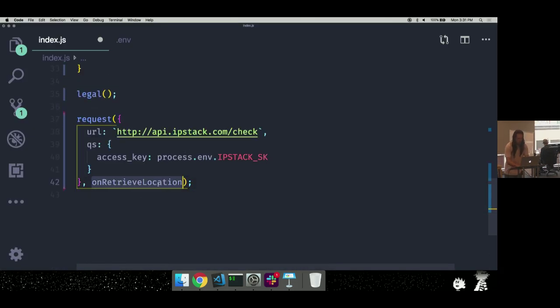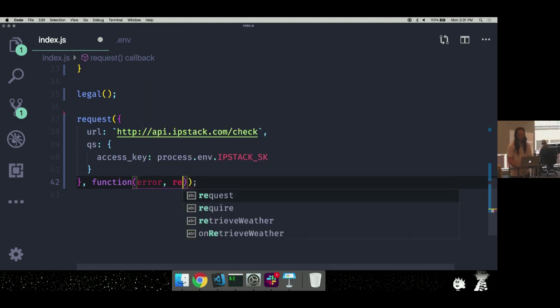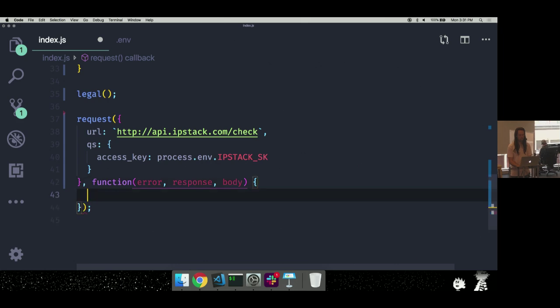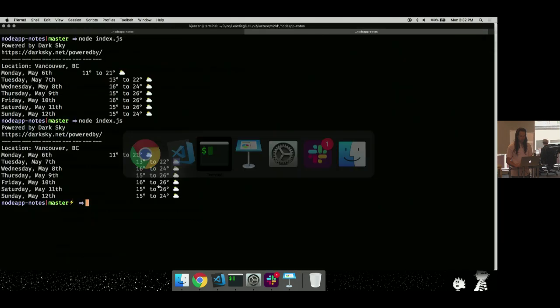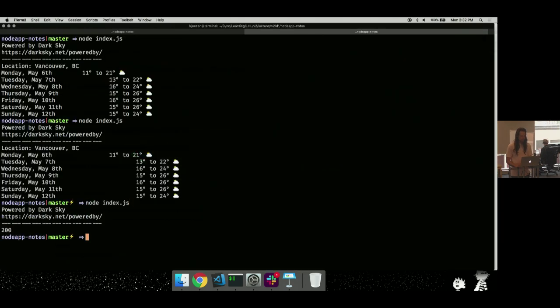So my first request, when I use the request library, I have to pass a callback function. And this receives back an error, the response, and the body of that response, right? Okay. So I could console.log response.statusCode. See what that does. 200.